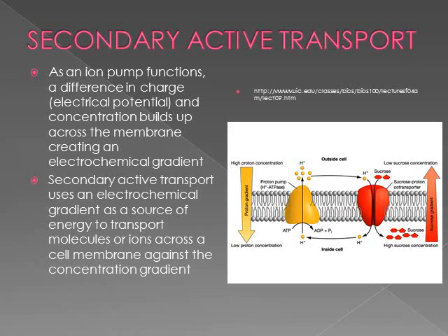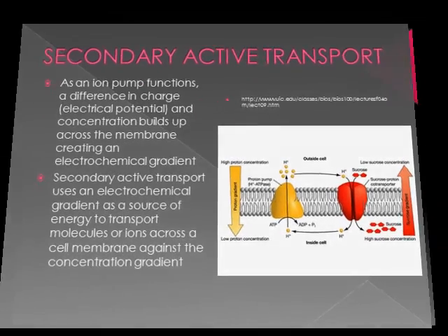So for hydrogen going through the red channel protein here, that is actually passive, right? It's facilitated diffusion going from high concentration to low concentration, but for sucrose, we're going from low concentration to high concentration. So the hydrogen is helping the sucrose move along. There's no direct ATP use in that red channel protein where there is in the yellow one. So it's kind of like one step helping another step occur. That would be secondary active transport.